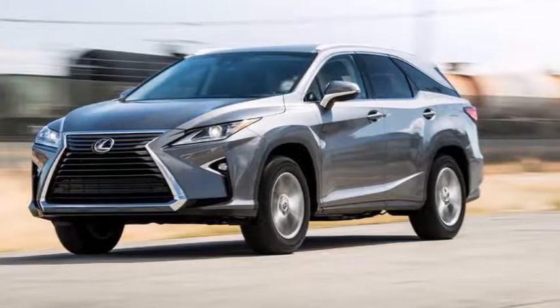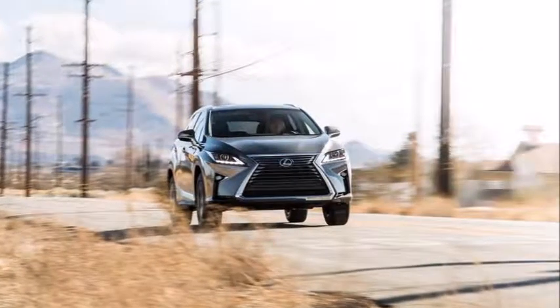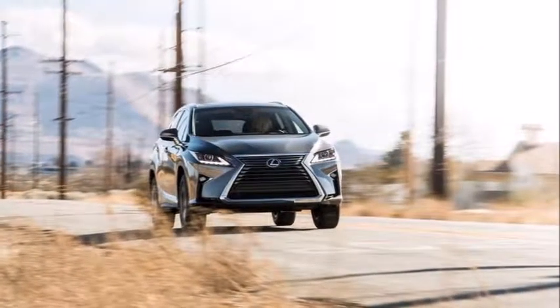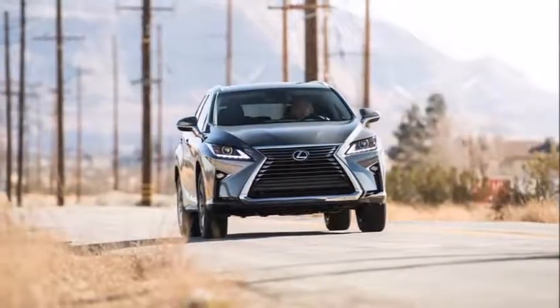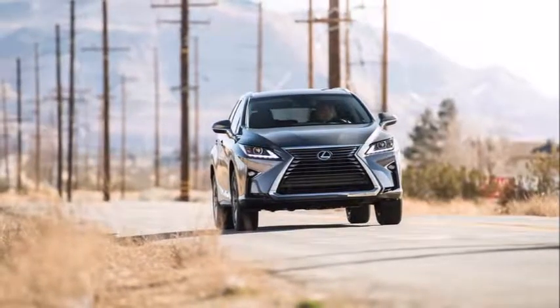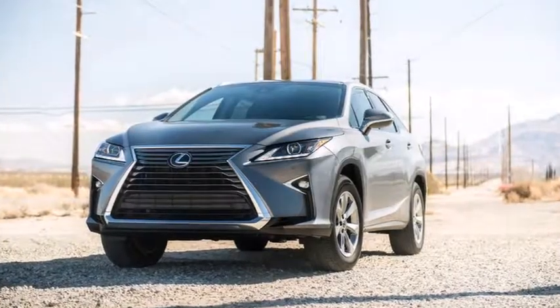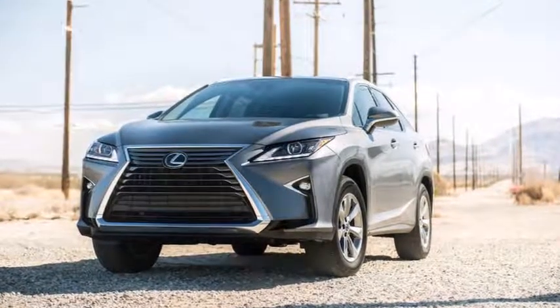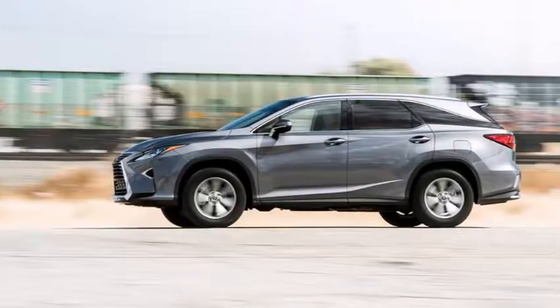The original RX300 appeared as a 1999 model and changed the world with its cuddly mix of SUV-ish utility and a creamy, Toyota Camry-derived V6 drivetrain. The ambiguous term crossover was created to explain the RX300. Now the world has been recreated in its non-threatening, family-friendly, near-luxury image. The original RX was a big darn deal.